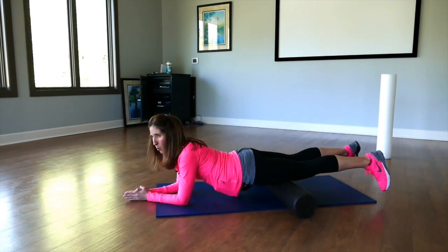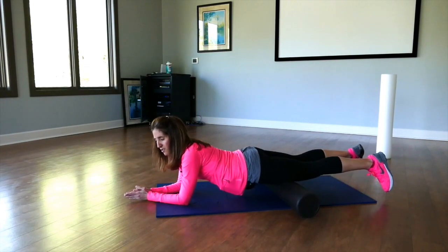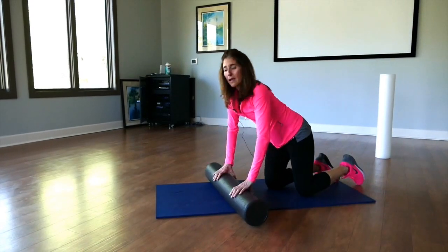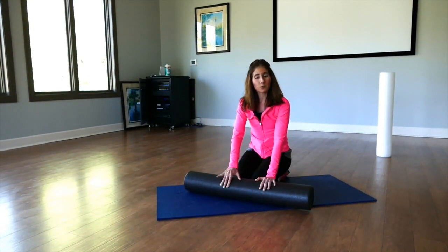So all of that for a warm-up should probably take between 5 and 10 minutes. You don't want to do a crazy amount. You just want to lighten those muscles up a little bit. And then keep in mind when you get done, that's the time to get a little bit deeper and use the roller for your recovery.